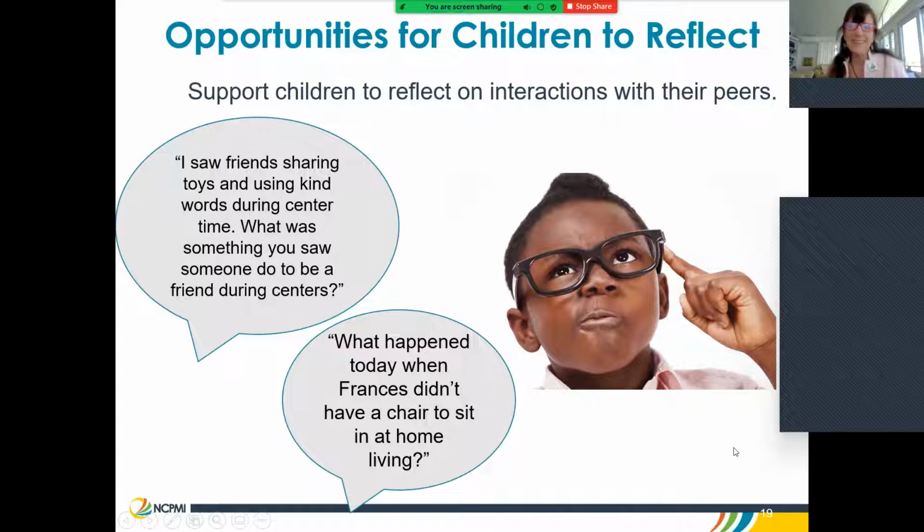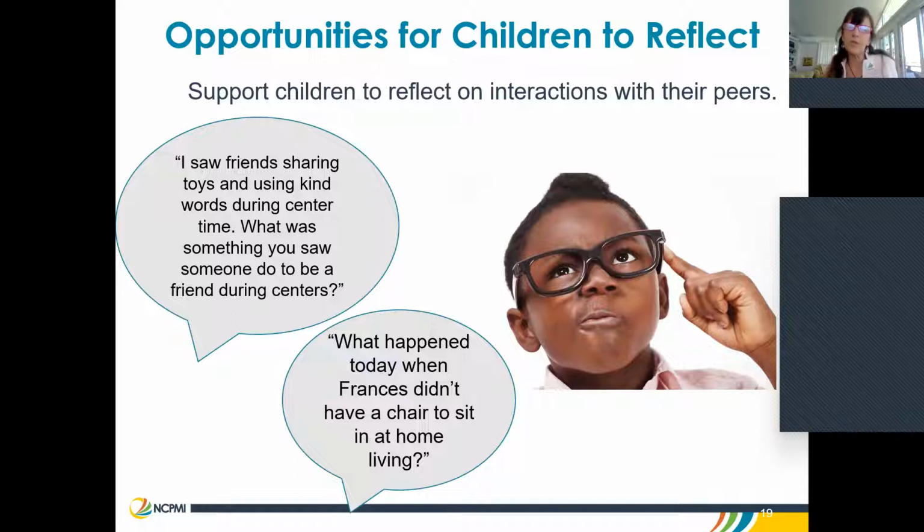Yeah, sometimes they don't want help. That is true. So we have seen already in the videos that giving kids some time to reflect on what a friend is, and supporting them to reflect on their interactions with the peers. I saw friends sharing toys and using kind words during center time.